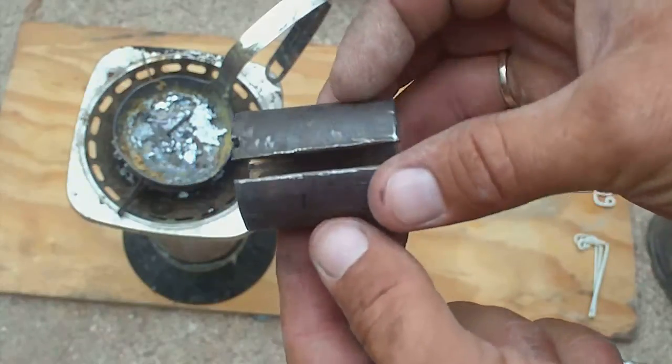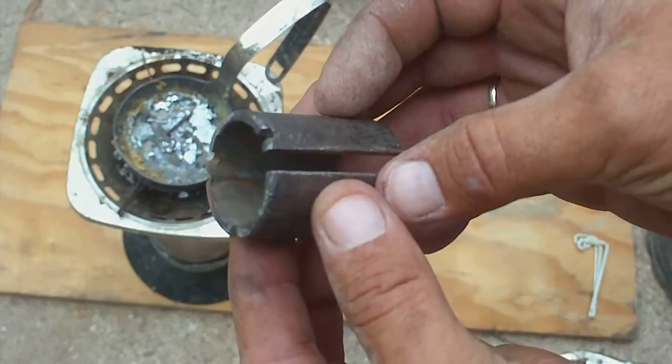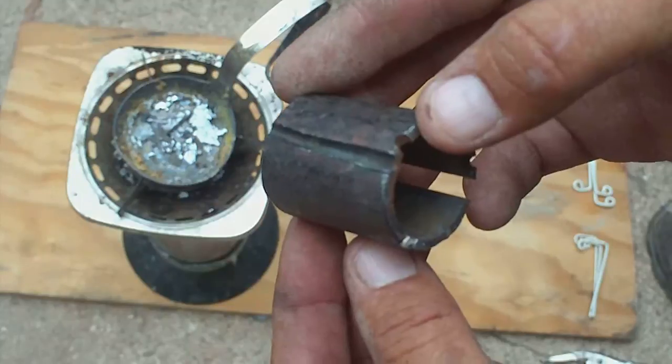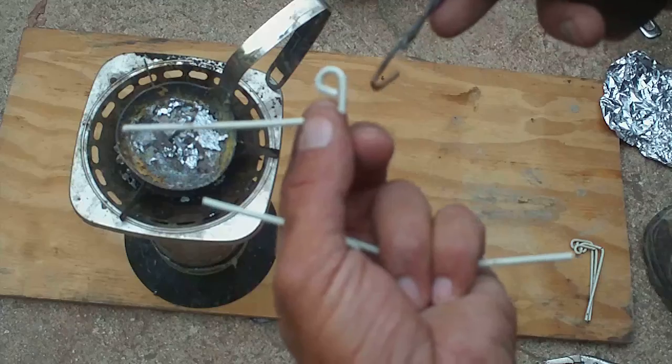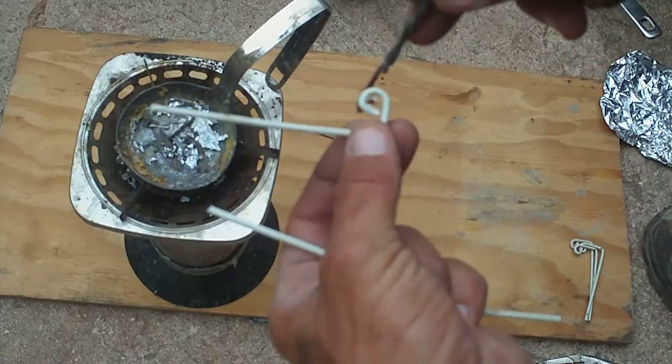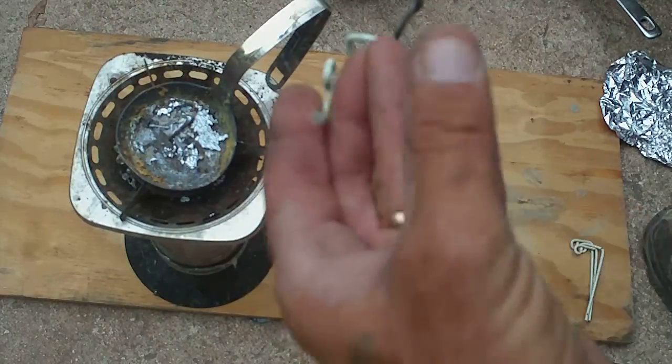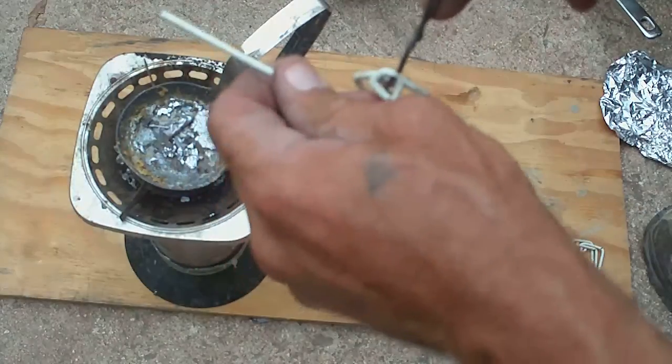One of the easiest ways I know to make you a mold is take a piece of pipe, cut her open, put three grooves in it. Cut about halfway in on that other side. Take your three anchor wires and wrap that into your coat hanger. One direction, one the other direction, and then one back the other direction you just came from.